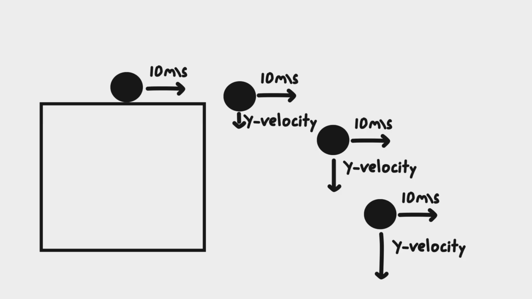First, we're going to look at breaking down motion in two directions and make sure we're really good on the fact that the motion in the x direction does not affect the motion in the y direction, and the two can be treated completely independent of each other. Starting with this ball right here. This ball is moving 10 meters in the x direction and there's no other motion going on.